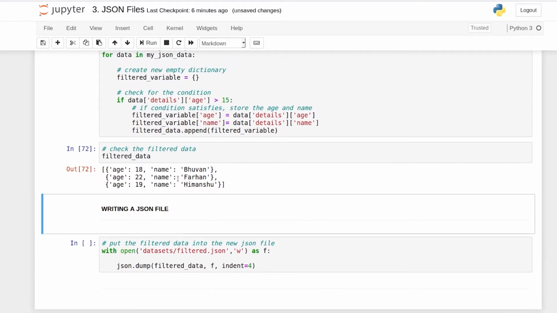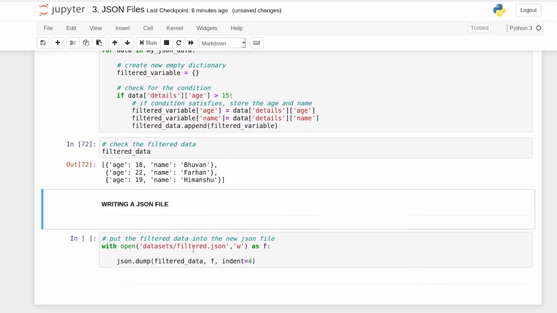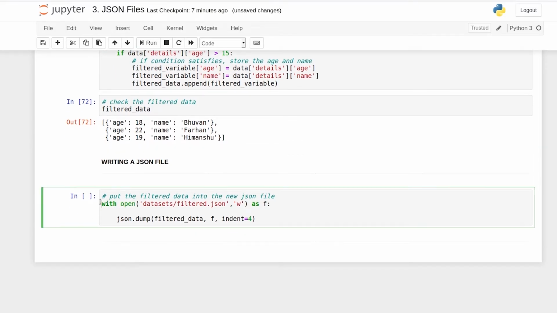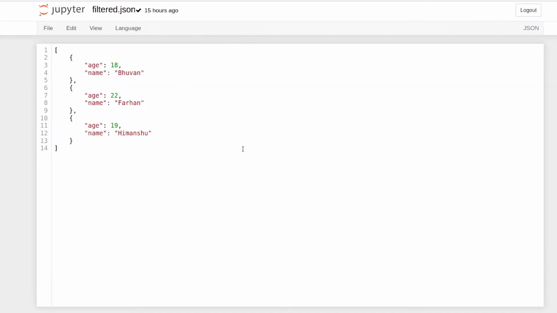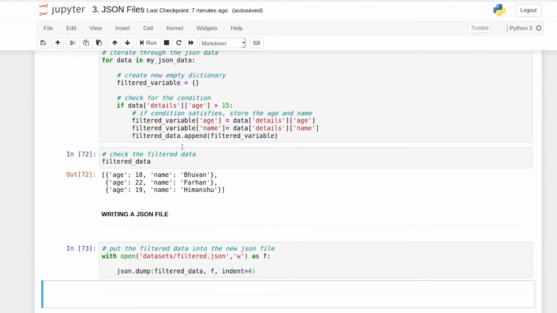Now that you have this record, you just need to write them to a JSON file. In order to write them to a JSON file, we use the same method that we use for writing text files. We have given the write mode as W, we have given the file name. But what we do different here is, instead of using the write function, we say json.dump. Now we give the name of the variable in which our entire data set is present. We give the name of the file, it's read as F, we give the indentation space. When we execute this piece of code, you will notice that the filtered JSON is promptly made in your disk. Very straightforward, right? All of these records have age greater than 15. So this is how you work with JSON files in Python.